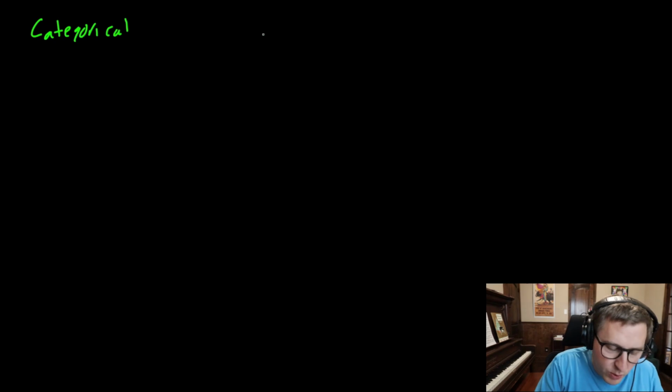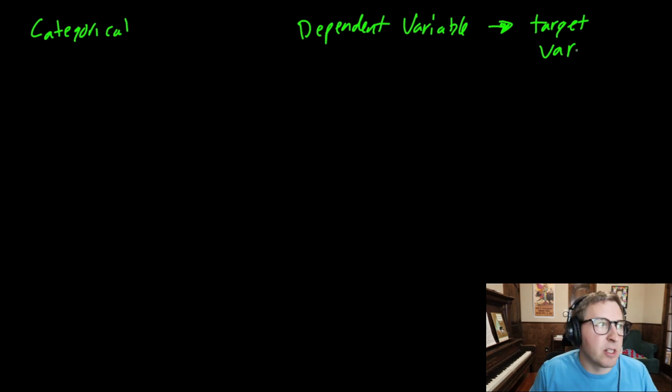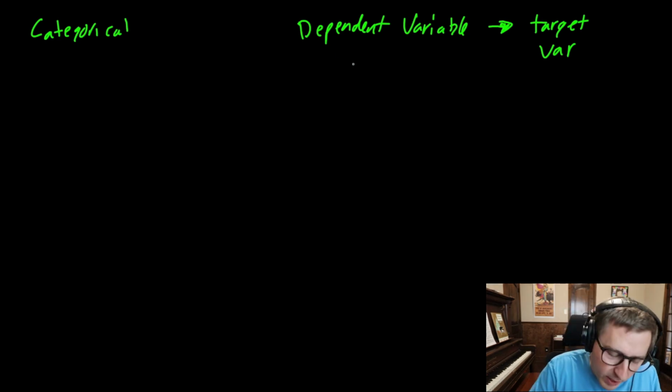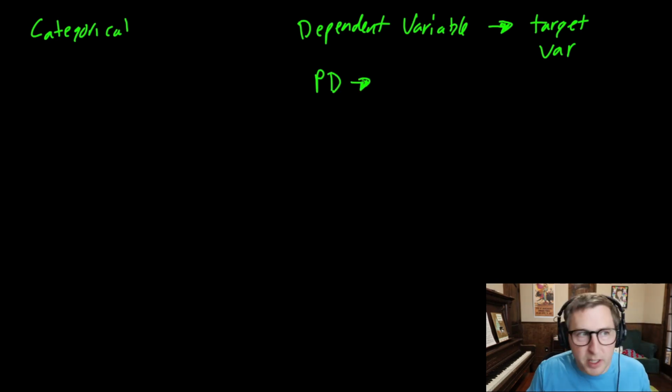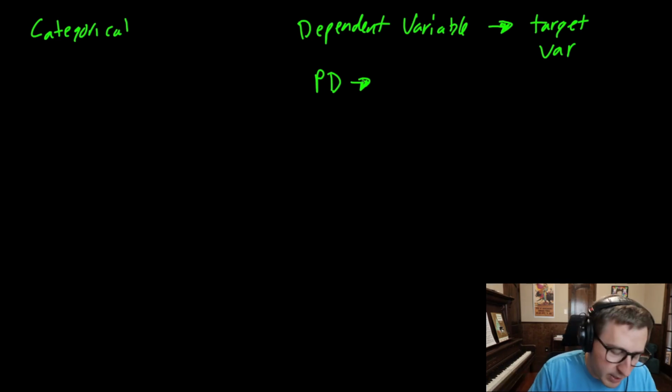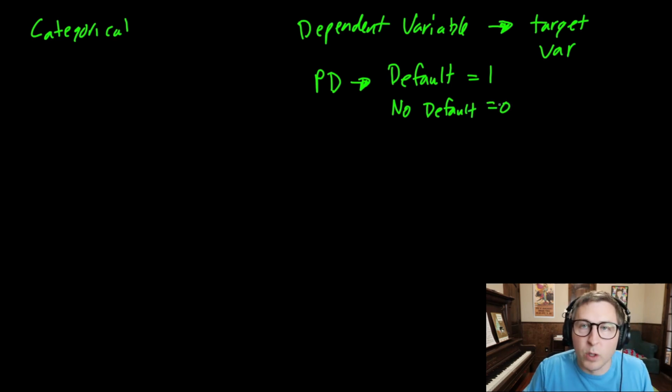What this means is that your dependent variable, which in data science terms is typically called the target variable, is what we're going to be predicting here, and it is categorical in the sense that it just takes on very specific values. So for our case today, we're going to do PD again, which is the probability of default. You can look at customers over some sort of time frame, say a 2-year period, or lifetime, and say, did this customer default? If they defaulted, then they're going to get a value of 1. If no default, then they're going to get a value of 0 here. So we're modeling a categorical problem here.